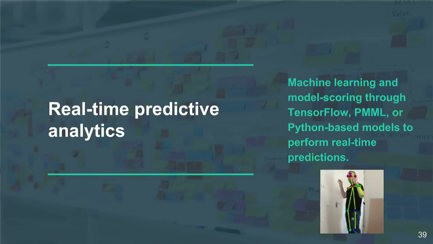And the last one I have is about real-time predictive analytics, which goes back into the machine learning theme that I discussed early on. They provide a variety of endpoints like TensorFlow, PMML, and Python. There are a lot of data science personas who want to build and operationalize predictive models, and imagine this continuous delivery like model. So you have a model today, but then there's data incoming all the time. You're learning all the time. You have a new training data set. You want to produce a newer model based on all this newer information. And how do you continuously deploy that type of model? That's where we provide this continuous delivery model.